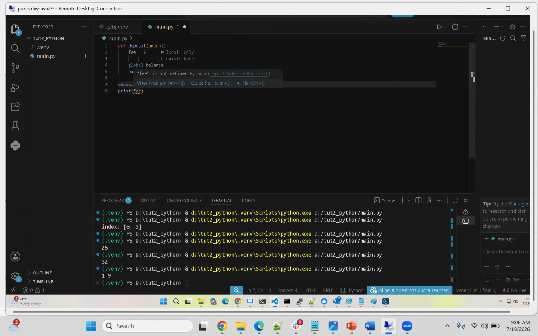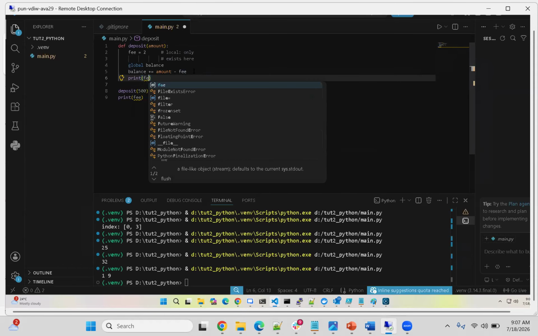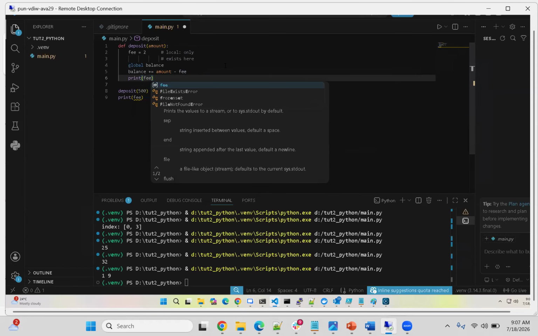No, it won't work. Why? Because fee is defined inside this function, so the scope of fee is limited to this function. Inside this function, I'm free to print it and it won't show any error.